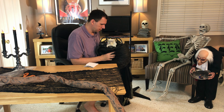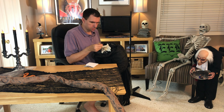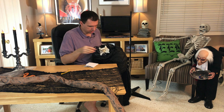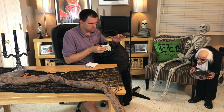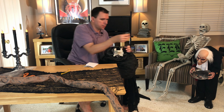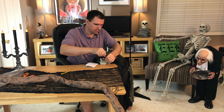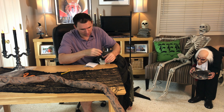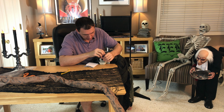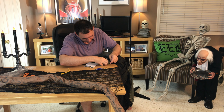All right, where is the battery? Oh, here we go. All right, this says pull me, pull that out. I don't know if it comes with batteries. Get my screwdriver here. We'll unscrew this compartment. You know, I hate these screws. All right, almost got it. All right, there we go.